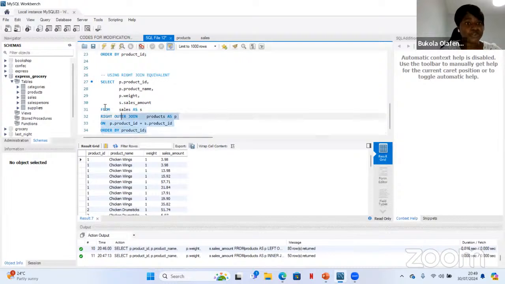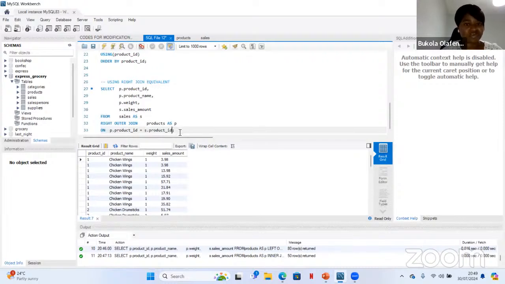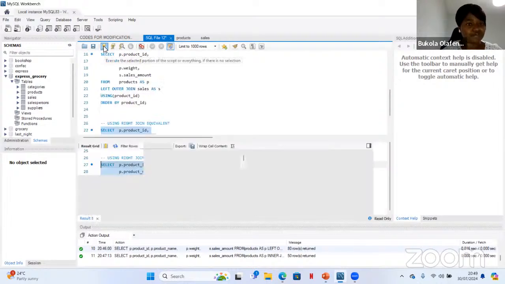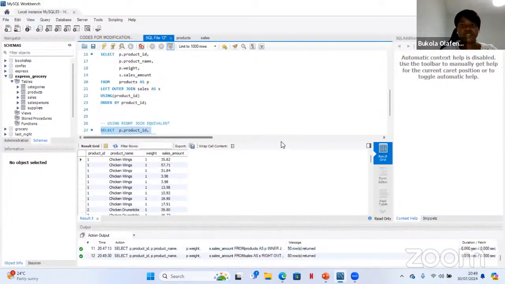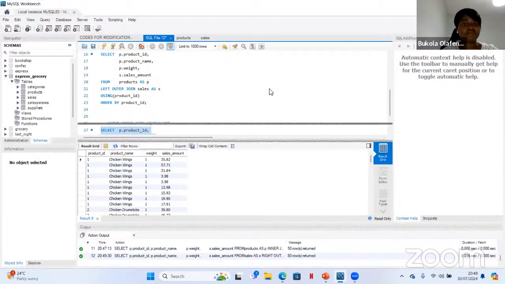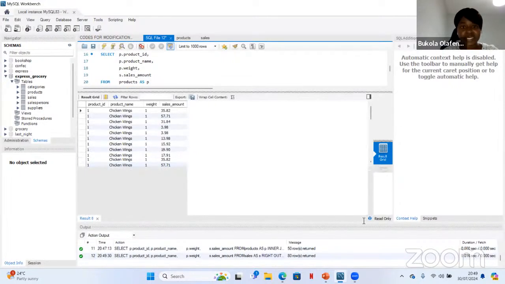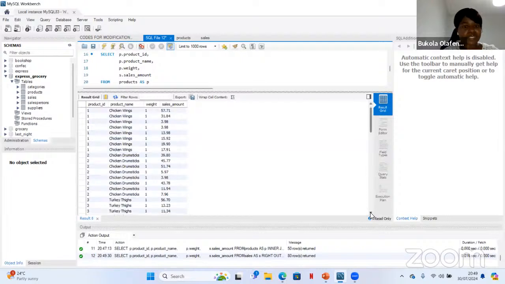And then we rerun our code. I don't need the order by. That was for the inner join. I don't think I really need it to order. Good. So here now, we have the same result set. And let's go down, down, down. We have the null values. Remember, assorted meat, not sold.